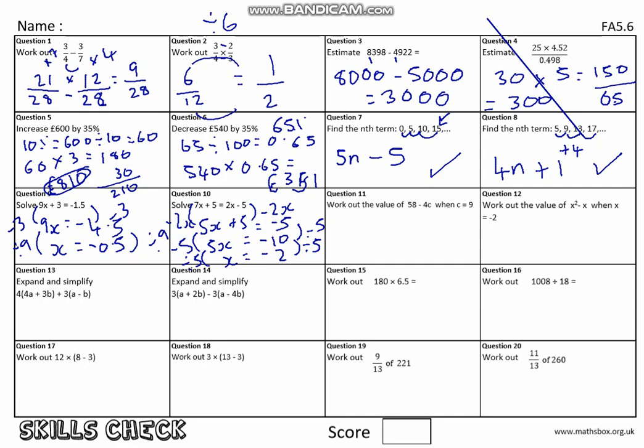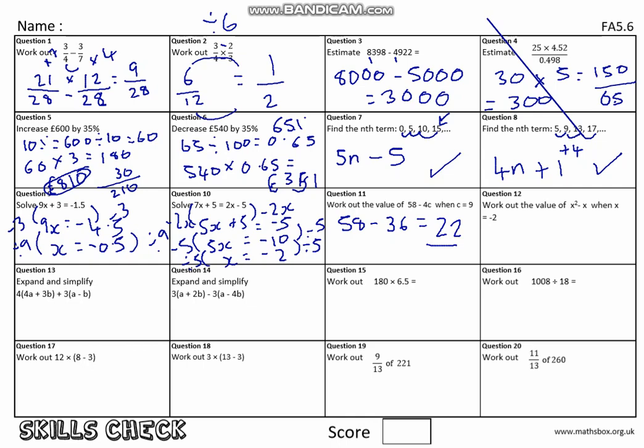So we're going to do 4 times 9. So 4 times 9 is 36. So we can now write that in. We can do 58 minus 36, okay? And then all we have to do is do that sum, because we've substituted the 9 in for the c, and we will have our answer, which is 22, okay? So we can just pop that there. So now we know that that's the value of the sum when we pop c in.